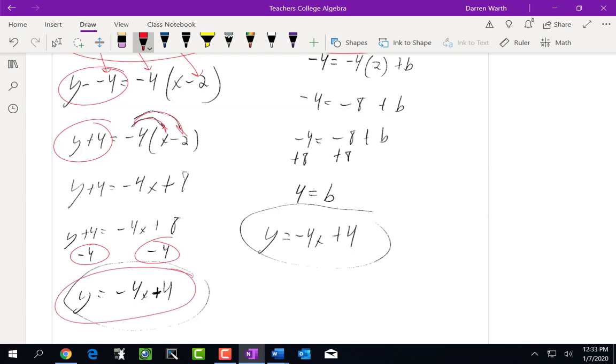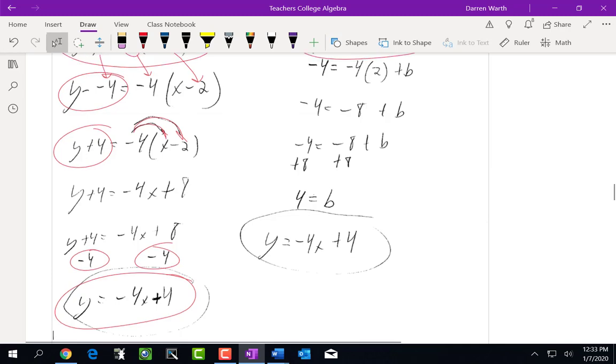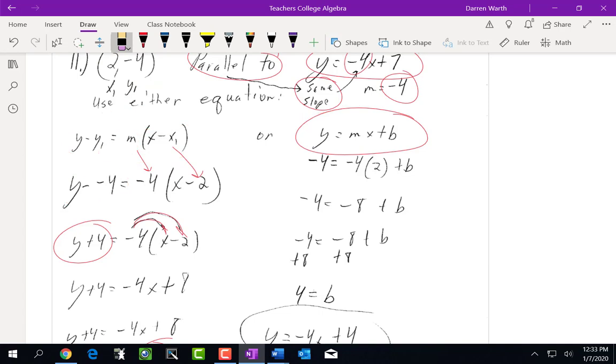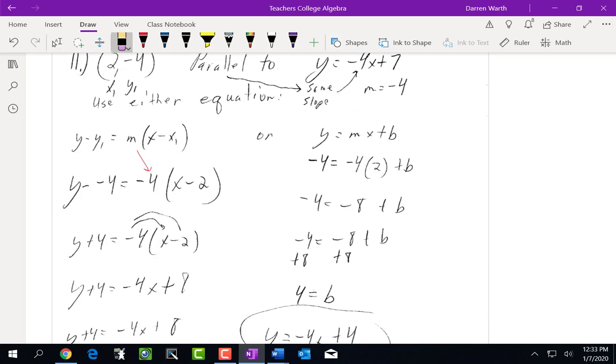Now, if you use the other method to solve this, you're going to notice it's just, again, a matter of substitution. So I'm going to go ahead and erase this other one right here and look at using the y equals mx plus b. So if you use y equals mx plus b, here is your y value right here. You can put that in for y. Here's your x value right here. You can put that in for x. And then your slope, we just found out is negative 4. You can put that in for your slope. And now you just have to solve for your y-intercept, or your b. So I got negative 4. Well, negative 4 times 2 is going to be negative 8.